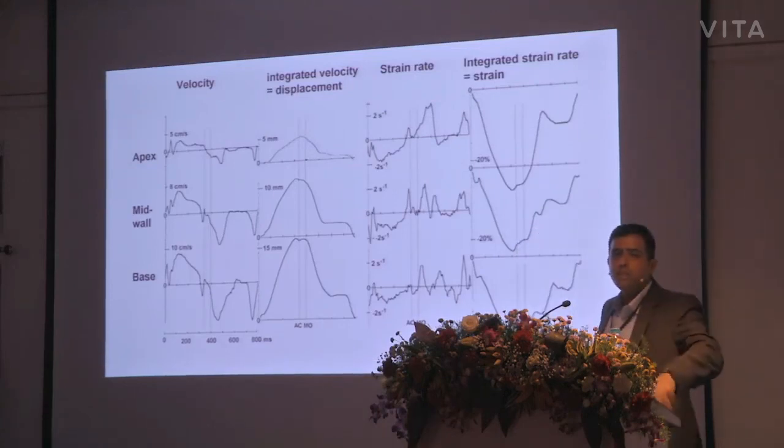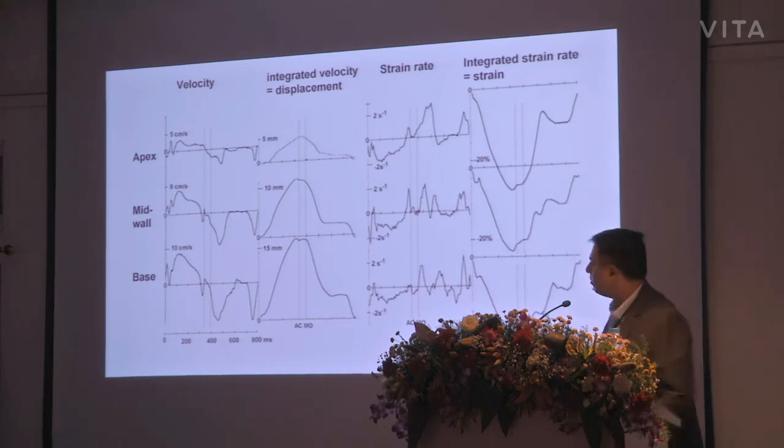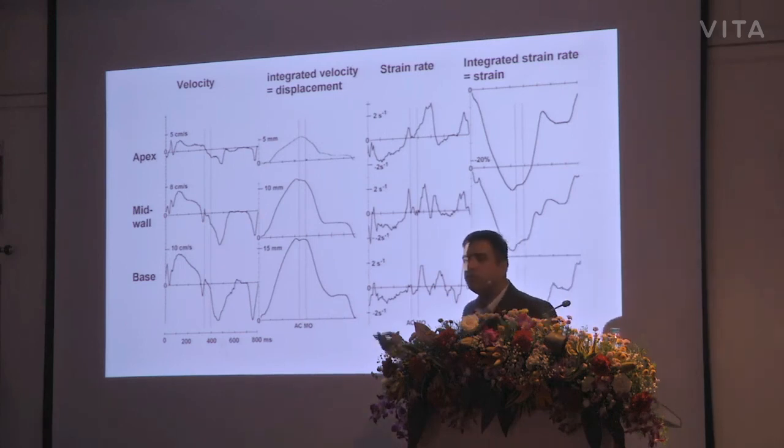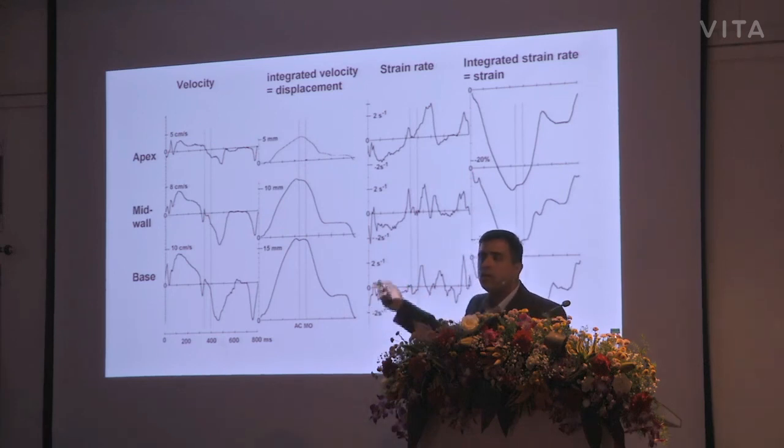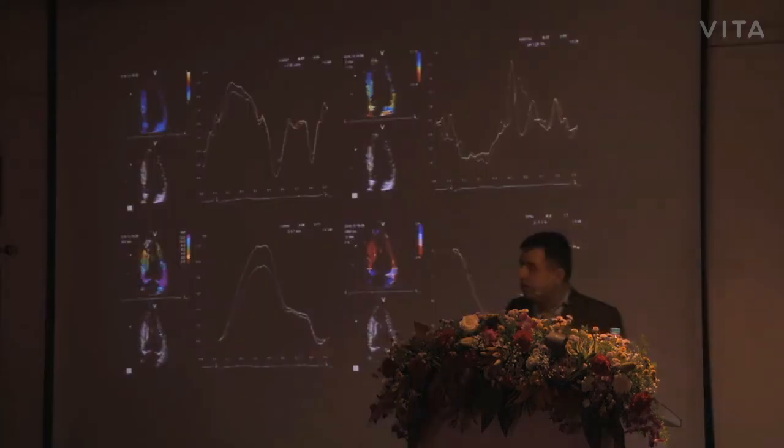I will quickly skip through the rest of these graphs and come to a few aspects when you are measuring strain and strain rate. Okay, you also have to know that there is a clear difference between the base, midwall, and apex. Obviously, the apex is not moving, so the velocities that you will get at the apex will be smaller versus the base. Base is the one that is doing all the work, and the velocities you will get in base and mid and apex are different. And you can see that very clearly, if you have the red curve, which is the apex, and this yellow curve, which is the base, you can see the maximum movement is done by the base and not the apex.